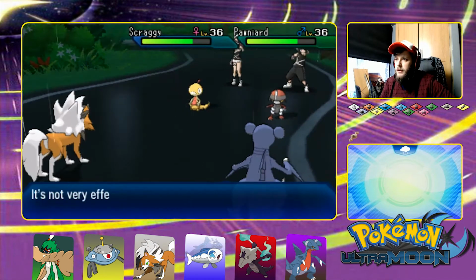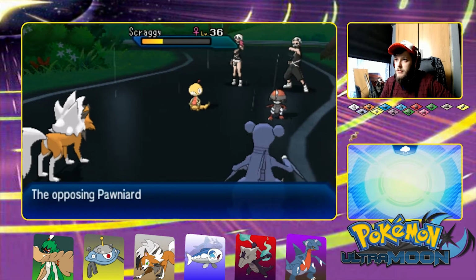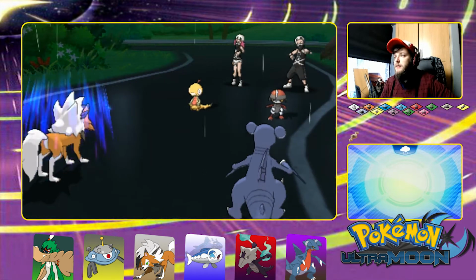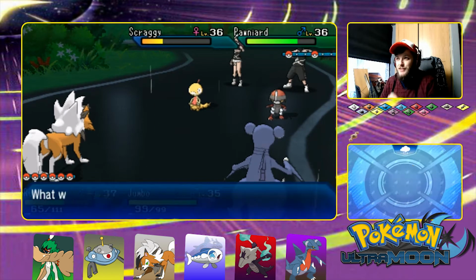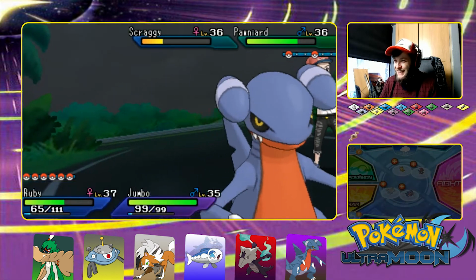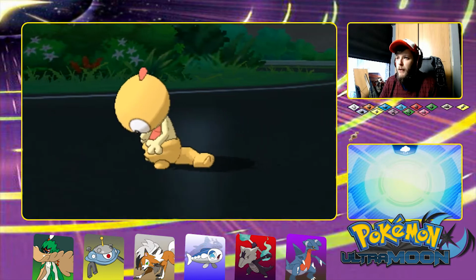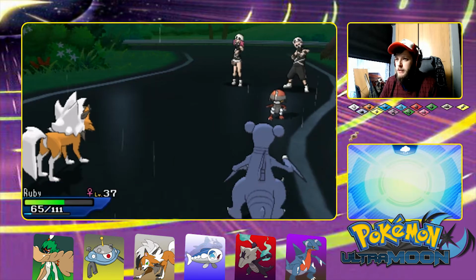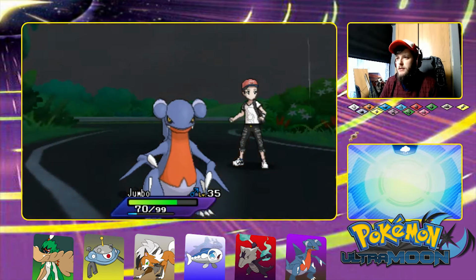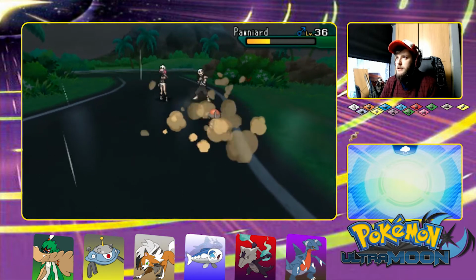That did nowhere near as much as I would have liked. And neither did that. But we shall rinse and repeat. And Scraggy flinched. Yes! Ruby, that was you. I knew that was you, Ruby. My Pokemon must be speed type. Jumbo and Ruby must be speed type. That's kind of crazy. There's no sprint damage this time.